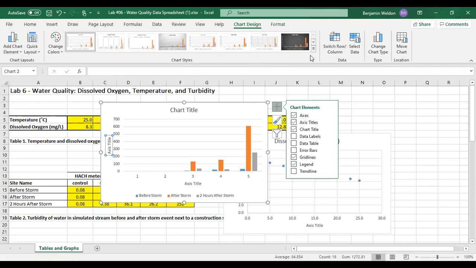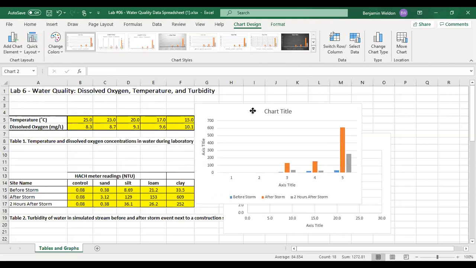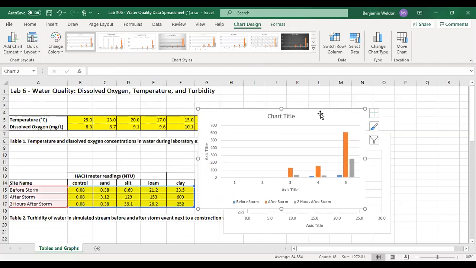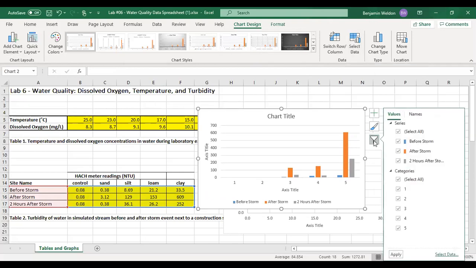And then for this next part, down here where it says 1, 2, 3, 4, and 5, you need to put the labels of what those actually are on there. So to do that, on a PC, you should get this chart filters. On a Mac, it'll be up here. You can hit select data. I'll do it for the PC.